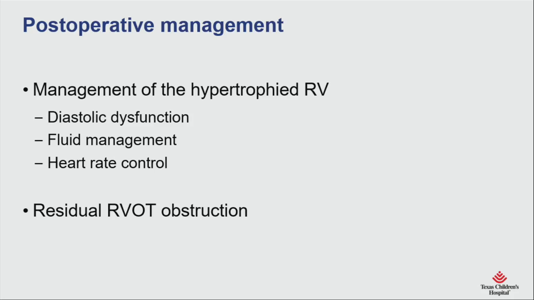And in some of these circumstances, you have to know that there may be some residual RVOT obstruction. If we preserve the pulmonary valve, there's probably going to be some degree of RVOT obstruction if the valve's a little small. Or if we do a transatrial transpulmonary approach with a very minimal transannular patch, there's still going to be muscle there that can cause some dynamic outflow tract obstruction, with the hopes that that'll get better with time. But to control residual RVOT obstruction, you're also going to want low heart rate and good fluid management.